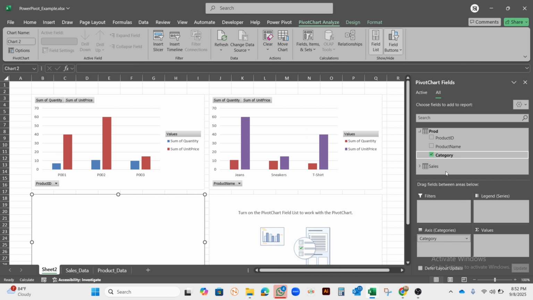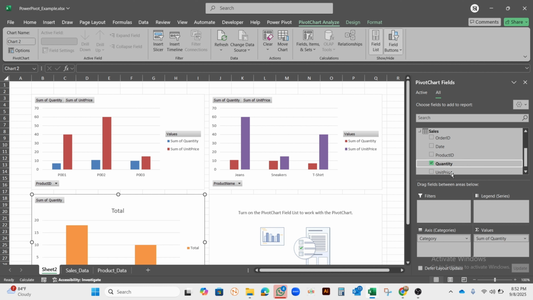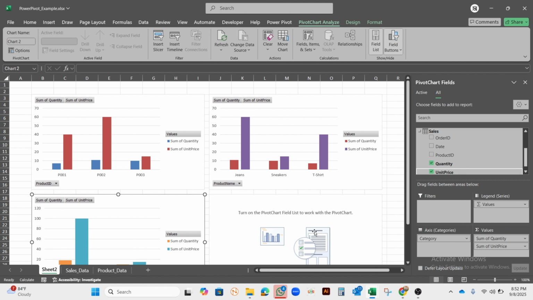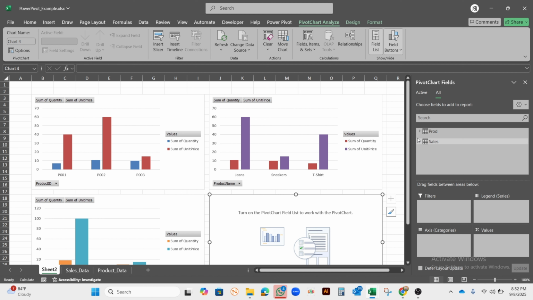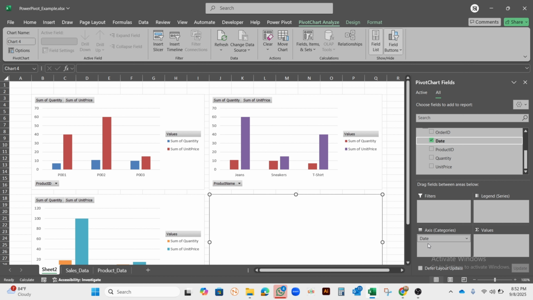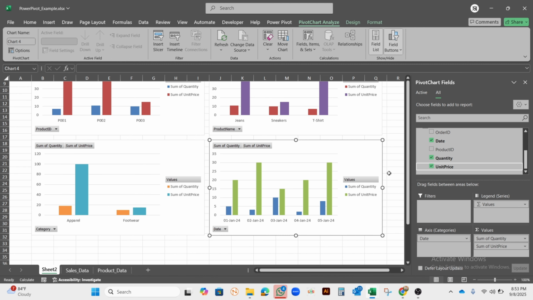After taking the category on axis field, then we go to the sales table and take the quantity and unit price on values field. After that, for fourth pivot chart, we take the order ID and take it in axis field, then we take the quantity and unit price on values field.